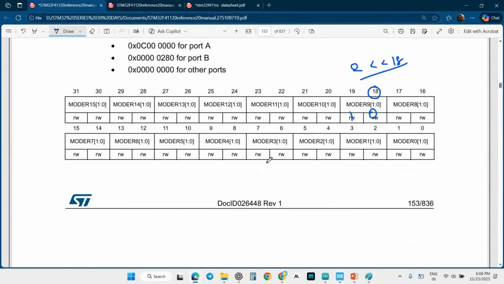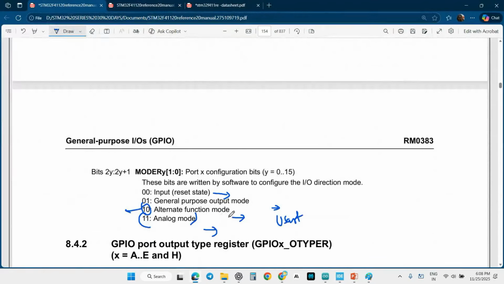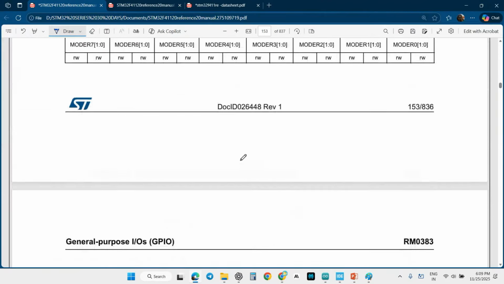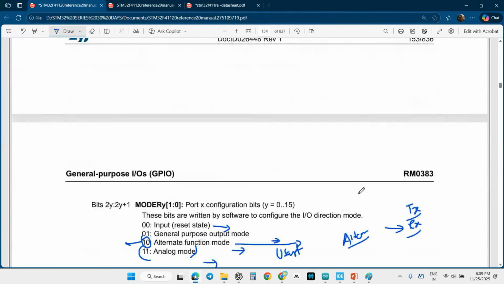Okay, so after you have set the alternative function mode, you should always remember that whenever it is an alternative function, you have to map the values, because it is having multiple functions like TX, RX. Okay, so it is having multiple alternative functionality. It is holding that. Okay, because we are going to set 10 for both. If you're here not using an RX.